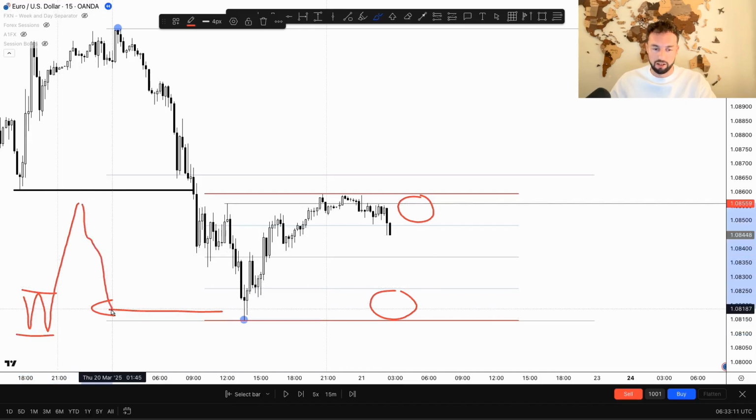Then when we come back here in the future and we get our reaction, which will be this reaction here, and then we're looking at good locations, seeing continuations away from this location will be a lot better to play as continuations to the upside. Don't get caught out trying to trade the middle of the range because you're too impatient to wait for the edge. These are the lowest probability locations.